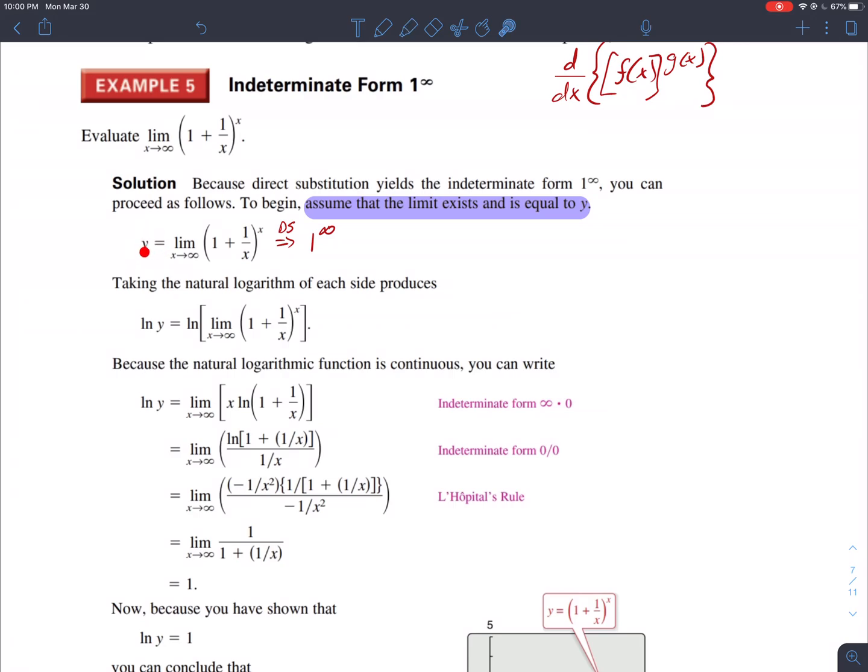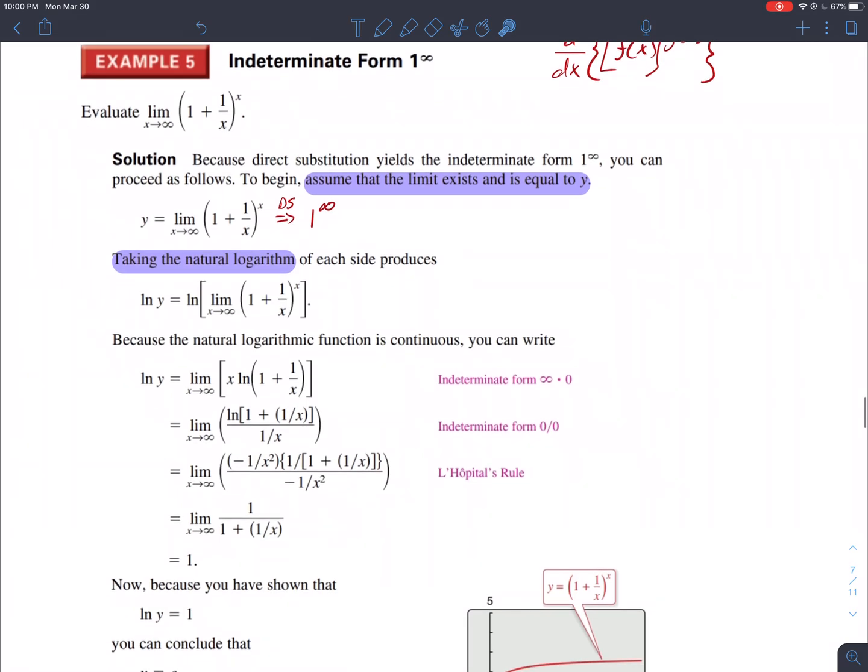All right, right here. Then take the natural log of each side. If we take the log of each side, you see that here. The rules for limits tell us that if a function is continuous, we can move the limit notation throughout. So I can actually pull this ln, this log, inside and put the limit on the outside, and that's what's happened here. So the ln was moved. As long as the function is continuous, which natural log is, this is possible. We can kind of move in and out.